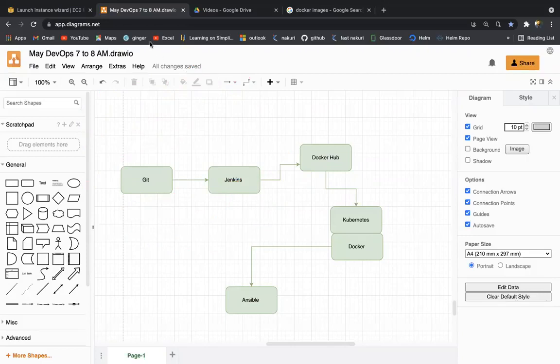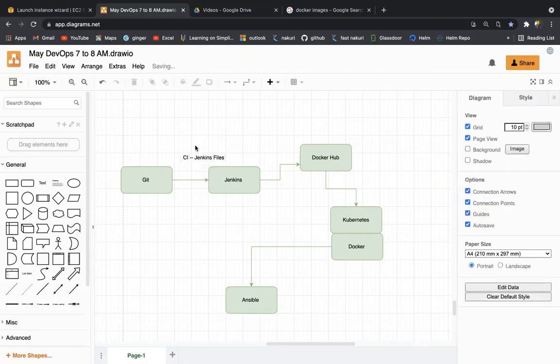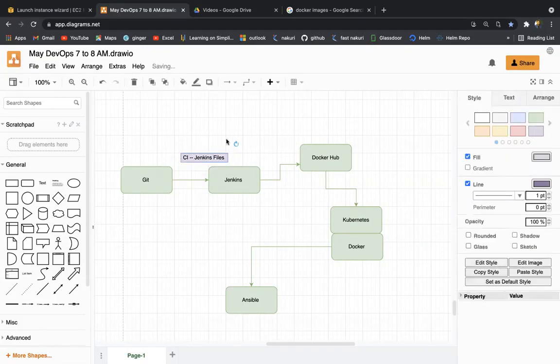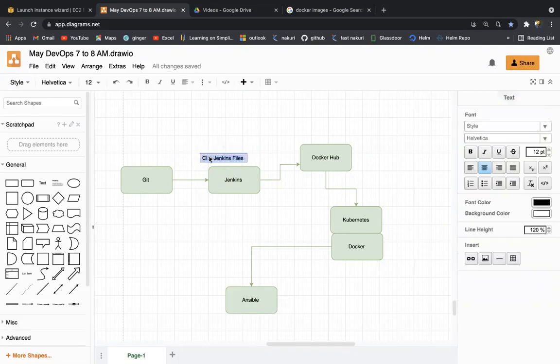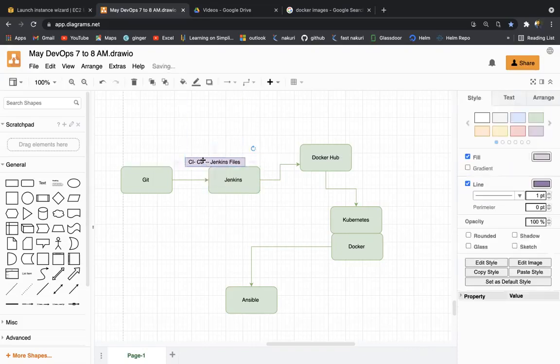In real time, for CI, the continuous integration pipeline, how can we do the automation? Using the Jenkinsfile. Using this Jenkinsfile, we are able to do the automation for CI and CD. CD is nothing but continuous deployment. Once it is built as an image, it will push that image into Docker Hub.